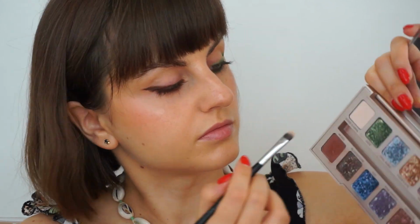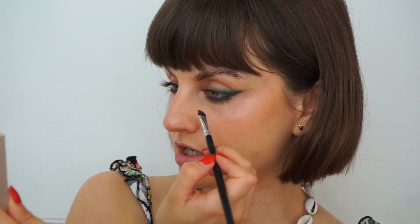I really wanted to go with glitter as well, but it's so beautiful in this matte version. I think I'm gonna attempt to apply a little bit of glitter on my lower lash line. And I have the Stone Vibes palette from Urban Decay, and I want to use this Jade shade. And let's hope that the brush picks it up, because I can't really use my finger on the lower lash line. Okay, yeah, it kind of works.